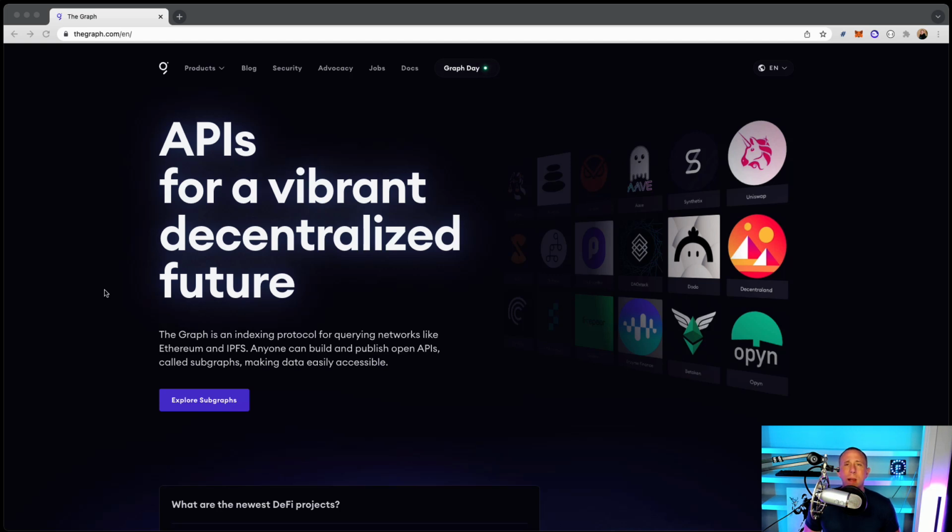The Graph is a Web3 protocol that allows developers to build and deploy open APIs called subgraphs to a decentralized network for indexing and querying blockchain networks like Ethereum, Polygon, Near, IPFS, as well as a few dozen other EVM-compatible networks. The reason that something like the Graph is necessary is that by default, it's not easy to do anything beyond basic read operations directly to a smart contract.